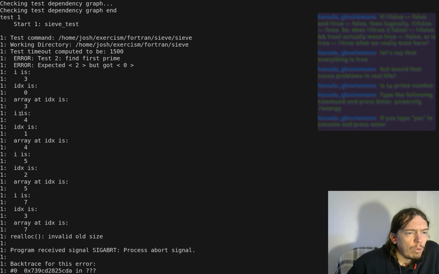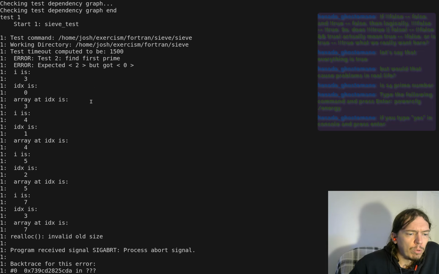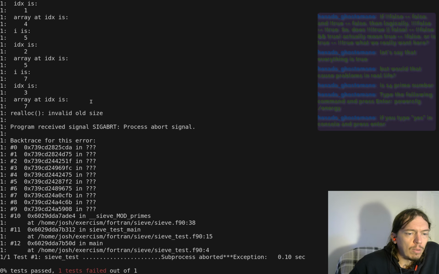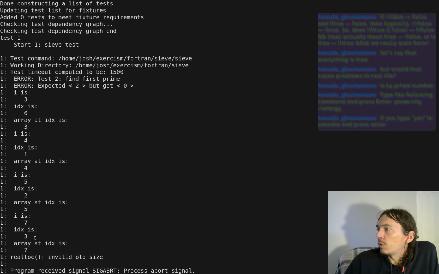So here's what we tried to do. So I is 3, IDX is 0, array IDX is 3. So we set the 3, so that's good because that's a prime. But if we're just trying to find the first prime, then we probably shouldn't go that high. Let's see, what time is it?